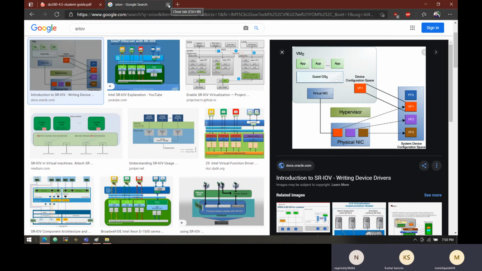Because we have to set the number of virtual functions, or how many virtual interfaces we want to create.